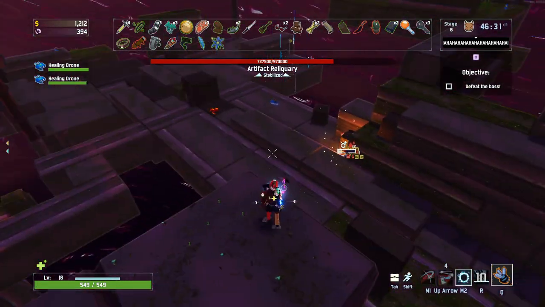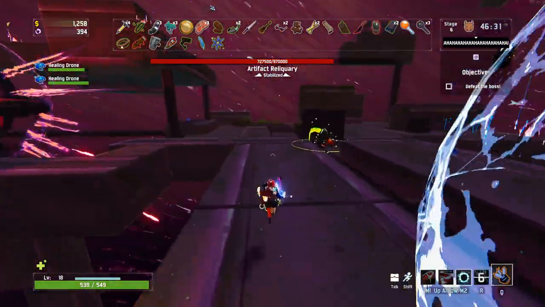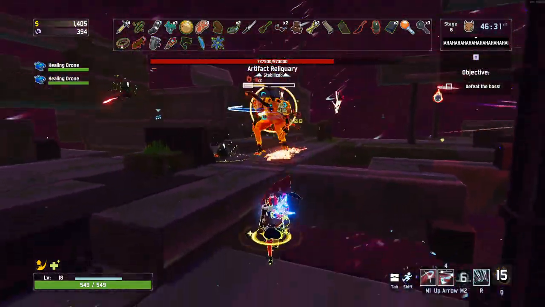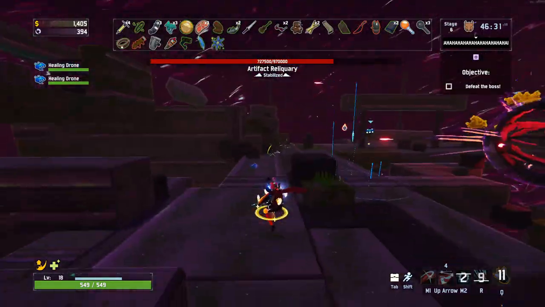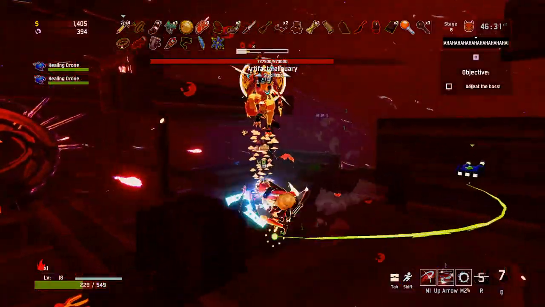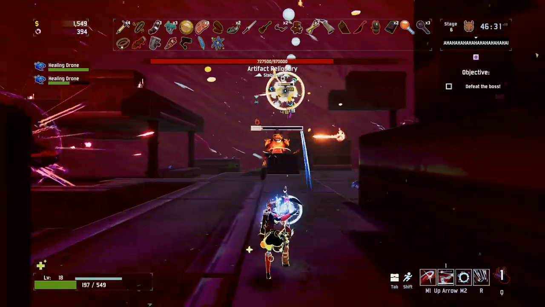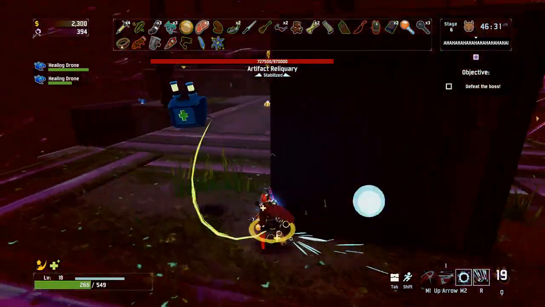Okay, well, doesn't seem like his health is moving. That's a big boy. Okay, we got to be careful for falling off as well. If he gets his fire breath off on me, I am definitely going to die. So I've got to be really careful about that. Right, I need to sit on top of this. Okay, we got him. Thank God.